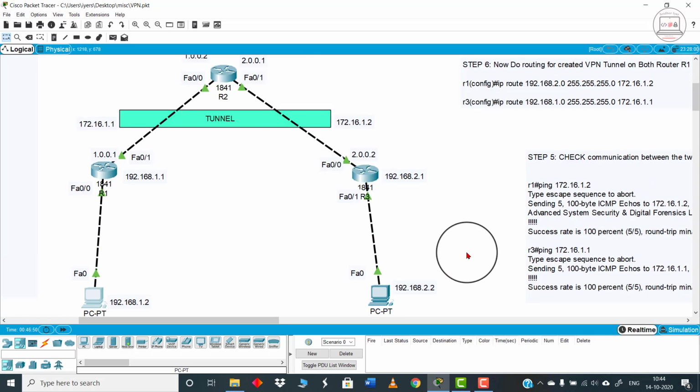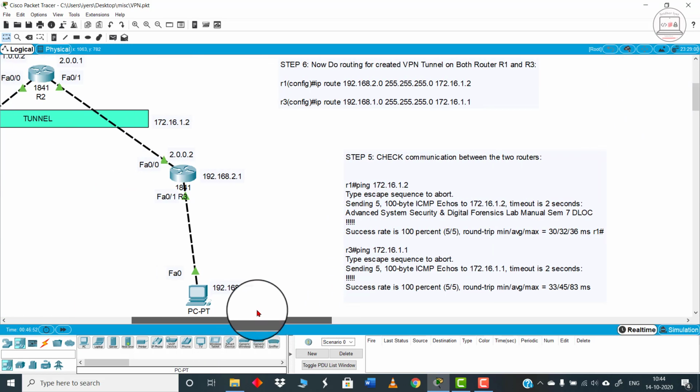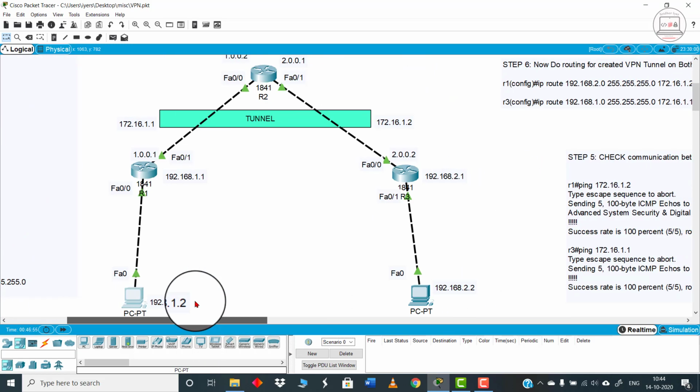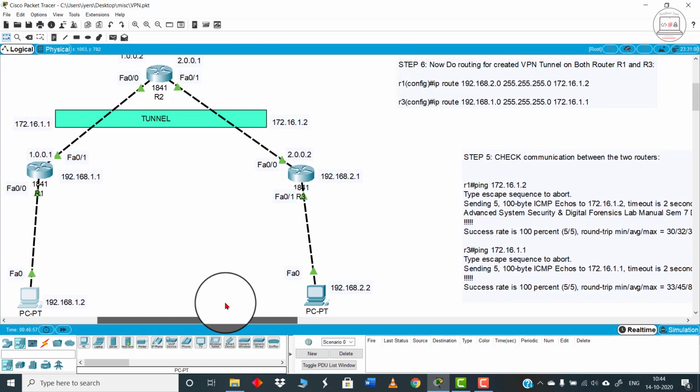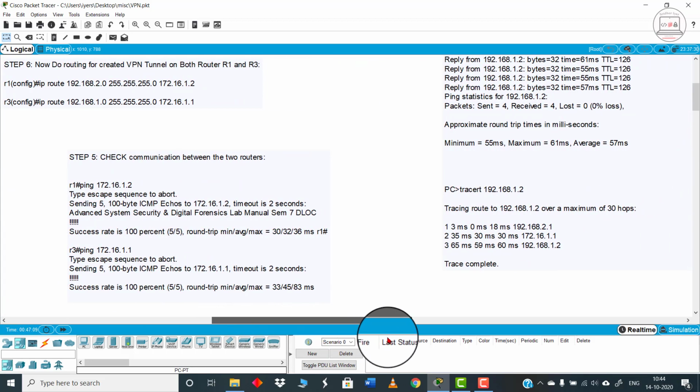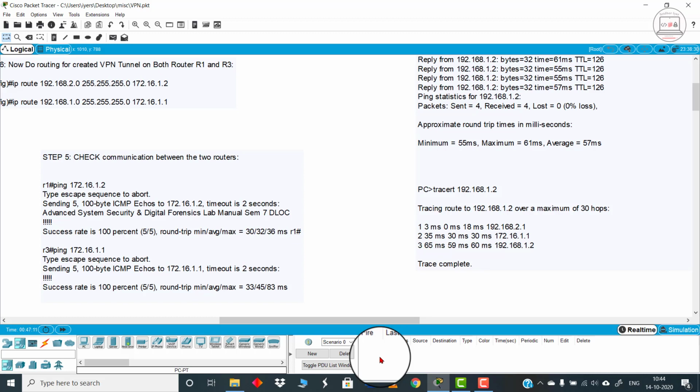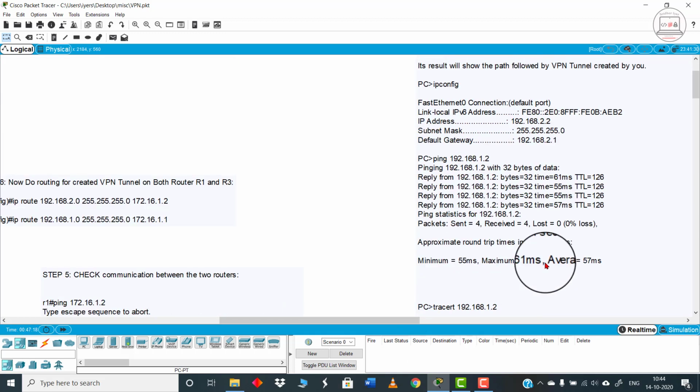So with this step, it's very clear now that we have created a tunnel or a virtual environment through which the data should pass, and ideally this IP address is not revealed to the attacker. The attacker will only be able to get this IP address if the router has been compromised. So the data which we wanted to send from A to B is now secured using the VPN. This was the objective of this practical.